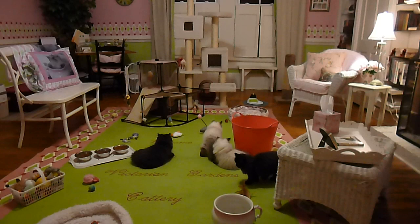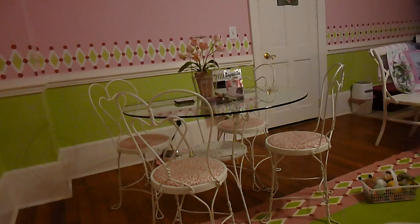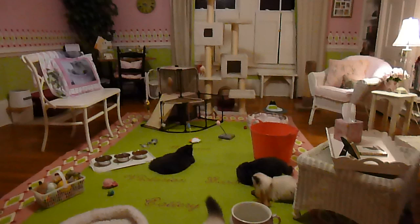So this is just a little tidbit. They have a cat litter box over there in the corner. And then we have a table for our guests with snacks on it. Down there, you might not be able to see it, on the floor is a pet watering fountain. That's our cattery bathroom. And over here we have some chairs for our guests. And when everybody comes in, they always get a bag of treats, and everybody will come running for the treats.